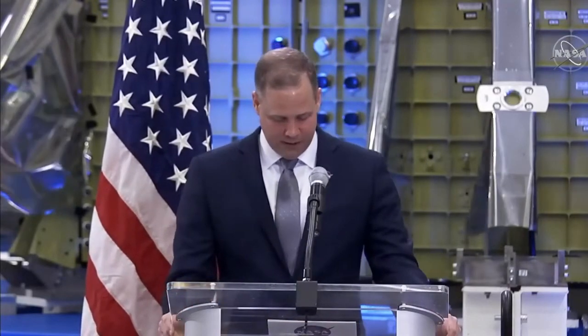The other thing that's important, that comes straight from the Decadal Survey, is that we want to be able to look at other stars. And not only look at those stars, but look at other planets around those stars and characterize those planets as to their habitability. Could those planets be able to host life? James Webb is going to give us an opportunity to look at the light as it transfers through that atmosphere. Certain parts of the spectrum are not going to make it through, and we're going to be able to determine the atmospheres of planets around other stars and characterize, if you will, the atmospheres of those planets. James Webb is going to be an amazing capability for the United States of America.